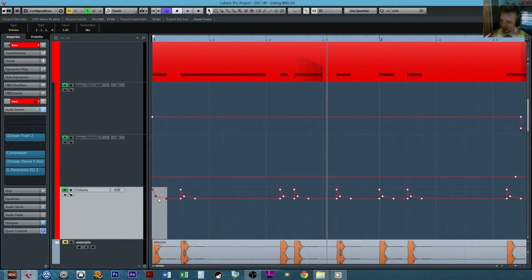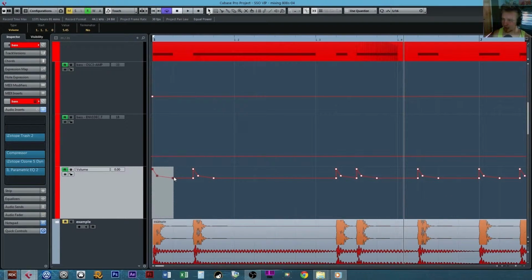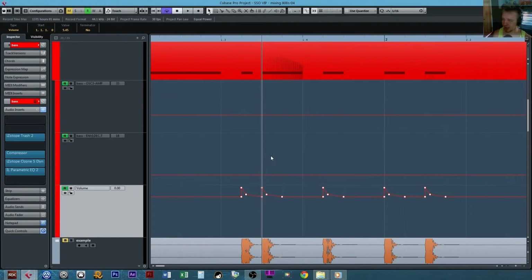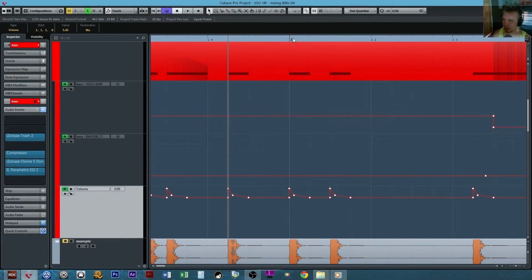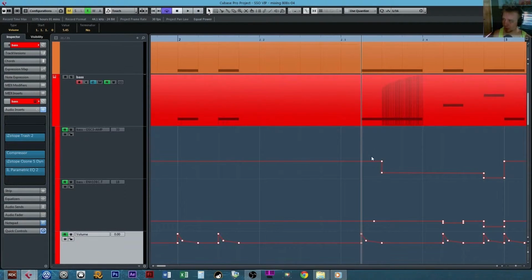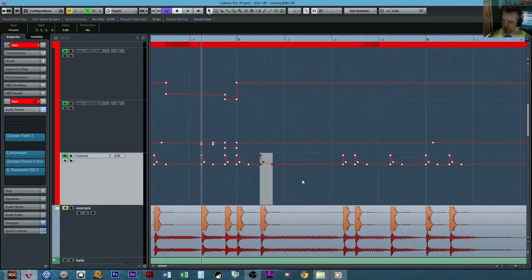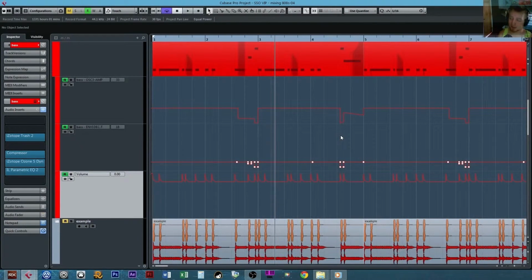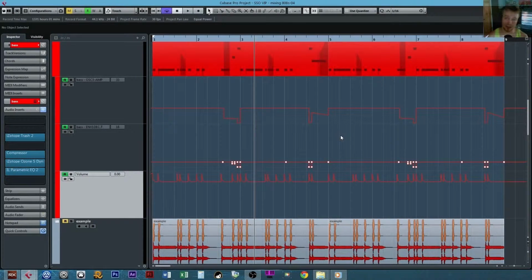It's simply just this curve right here every time a new note hits. So you can see it lines up with each new hit. To do that, I just took the curve and copied and pasted it where I needed to. Hopefully that gives you guys an idea of my thought process behind all this automation. You guys can automate more things than just this, and you don't have to automate specifically everything I automated.